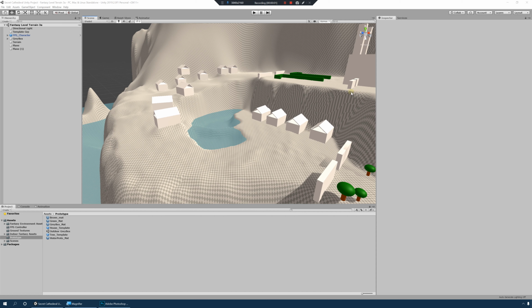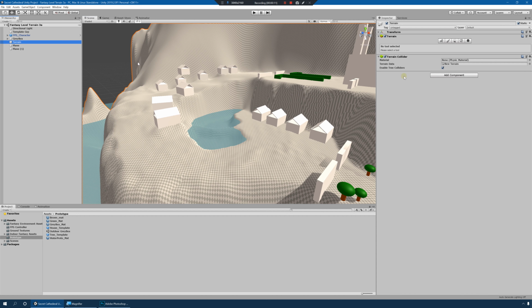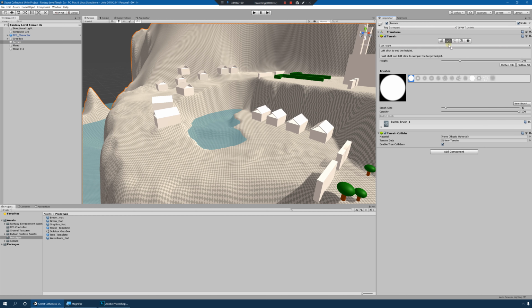In this video, we're going to talk all about painting textures onto our terrain. So the first thing we need to learn to do is to make a paint layer for our terrain. So select your terrain, and I've already imported my textures, but I'm going to show you guys how to use textures that you import to create these layers, and also how to make the textures themselves. But let's learn how to create our paint layers.